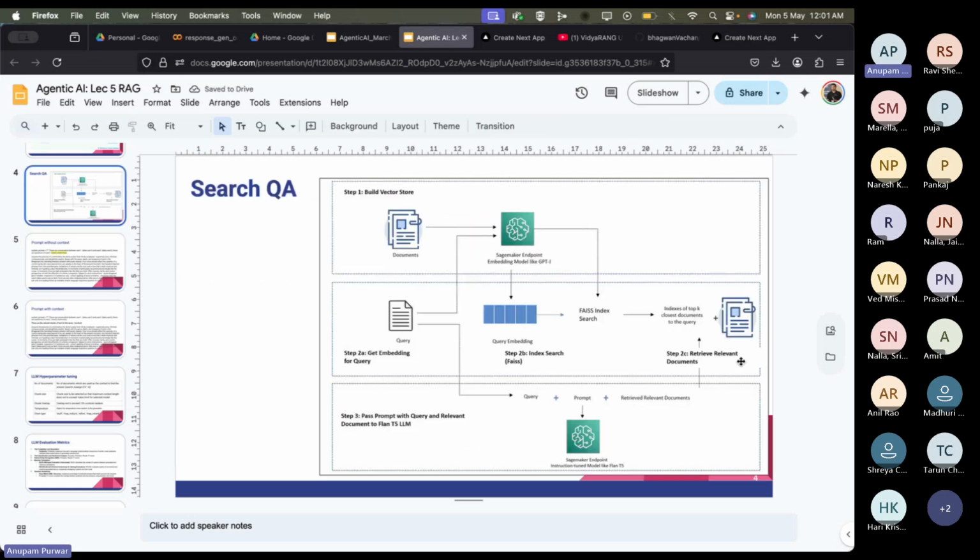Here we are trying to get the context, and then we are passing that along with the query and the prompt, and then we are generating the response. So this entire thing is known as retrieval augmented generation, because we are retrieving and then that is helping us generate the response. Okay, thank you. That was my question.